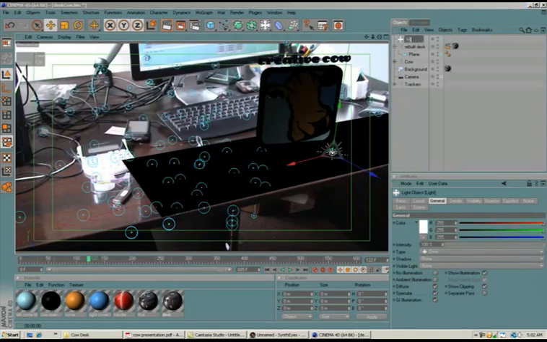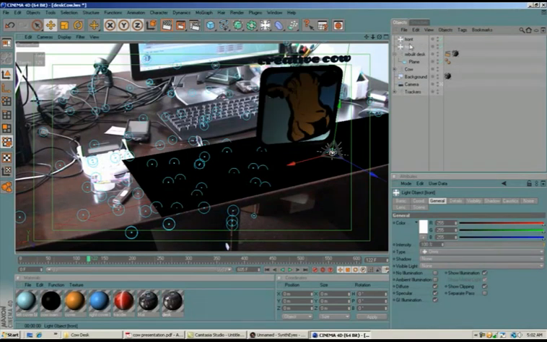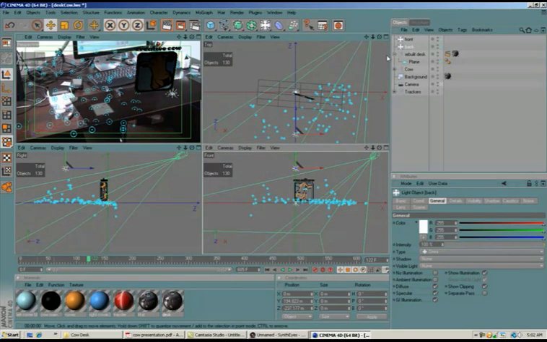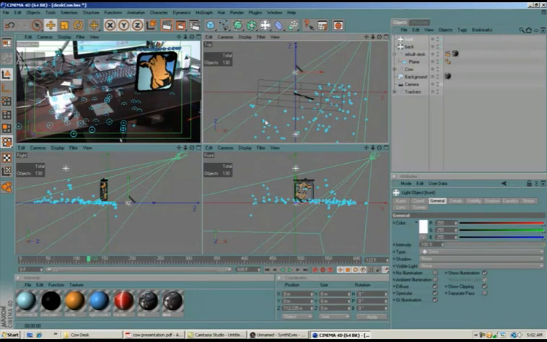We'll call this one front, and we will duplicate that. We'll call this one back. Go into a quad view. For the back one, we're going to drag it back here, and we'll pull it up, and we will turn shadows on for it. And for the front one, keep it up here in front, and we will drag that one up as well.